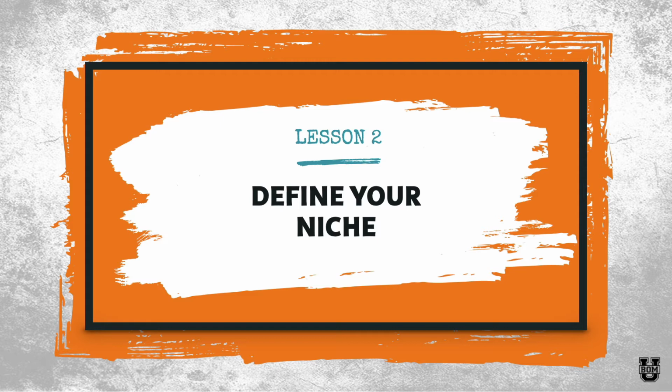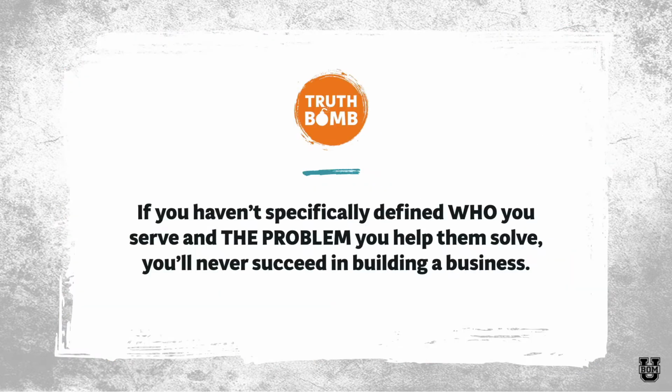So let's get started. And as always, we're starting with the truth bomb. And that's that if you haven't specifically defined who you serve and the problem you help them solve, you will never succeed in building a business. This is something that you've got to accept. I know a lot of people don't want to, but if you're not specific about who you serve and specific about the problem you help them solve, you will ride the struggle bus and it will continue to be a challenge for you. It's a truth bomb I have seen over and over again: you're going to have to define who you serve and the problem you help them solve.